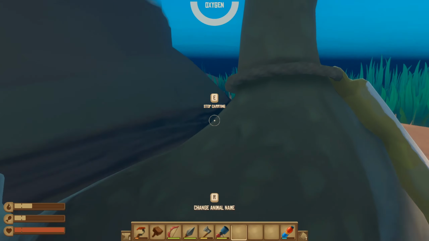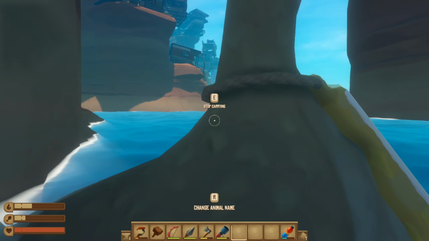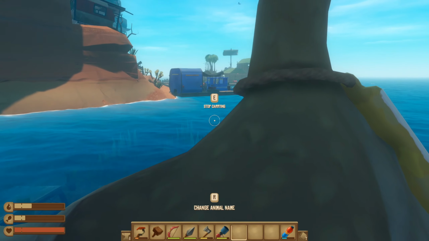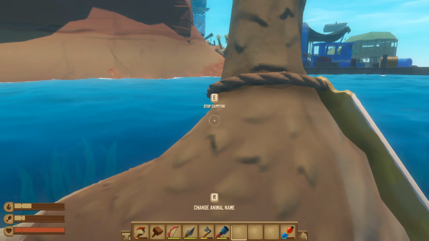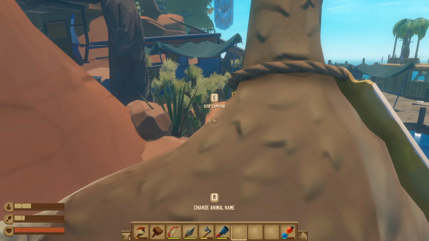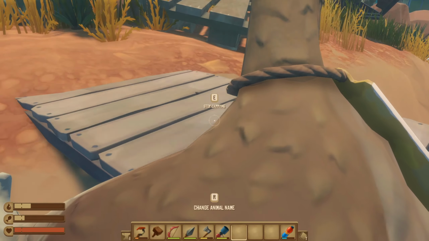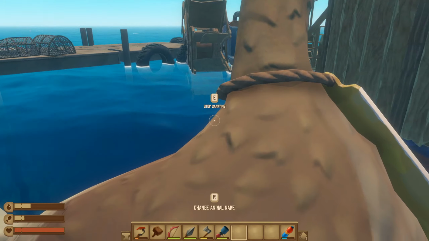Can I swim with the llama? I can swim with the llama. Okay, you know what? We're just going for a little bit of a ride in the water. Just a nice little dip, a friendly dip in the ocean. Nothing to be scared about, llama. I'm gonna name her Daisy. That's a cute name. Yeah. I think Daisy's a good name.